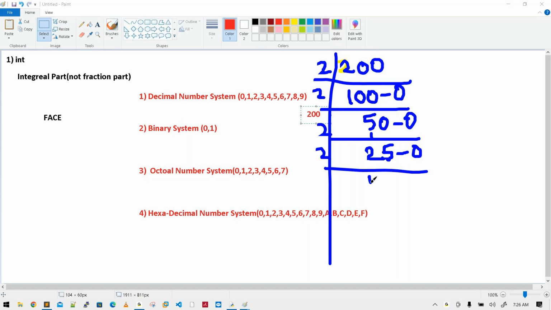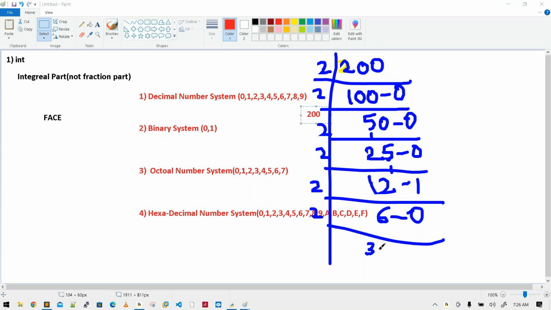2 1s are 2. 2 2s are 4. 1 is there. Reminder, you have to write here. 2 6s are... Maybe this concept will be known to some people, but some are completely new, sir. You have to wait and think, and continue this process to reach 0 in this remainder. 2 zeros are 0, then the remainder is 1.